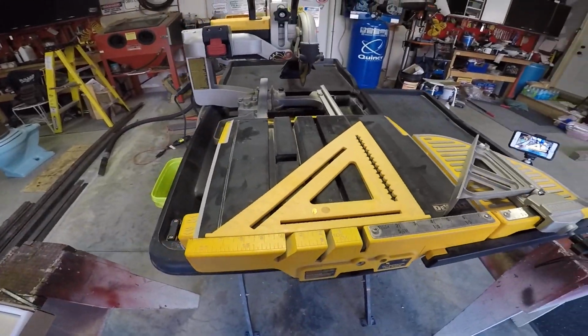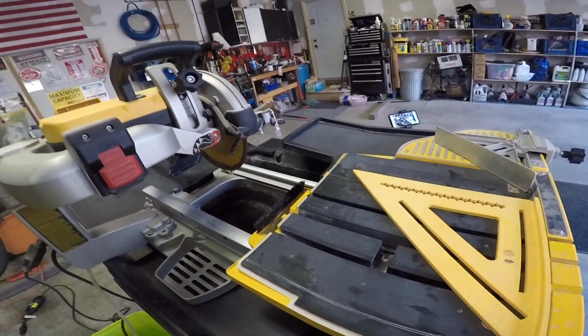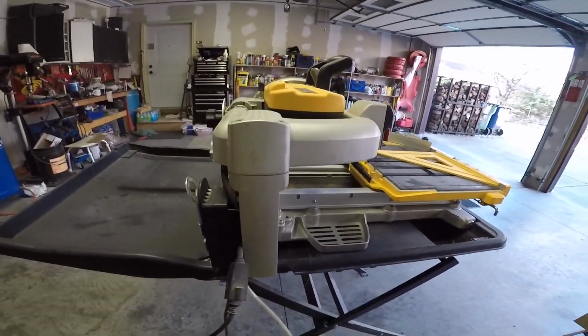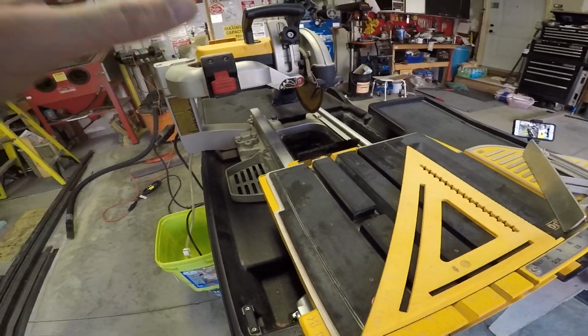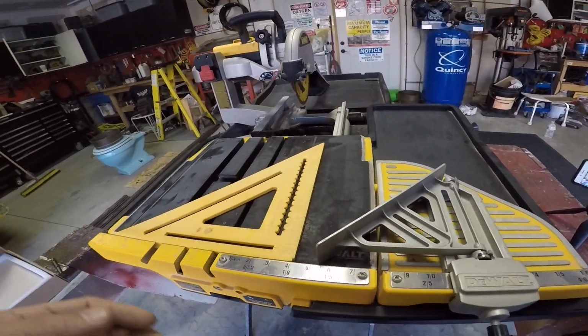So let's check the saw out. What do we got here? We got a DeWalt wet saw. And I got it kind of temporarily set up here. I just got a bucket of water down here because I didn't want to fill this whole trough, so I'm just making one cut. I use this to put ceramic floors in. It is a pretty good saw. I'm sure they make better saws, and if you got one of those, I'm excited for you. But this is what I've got.